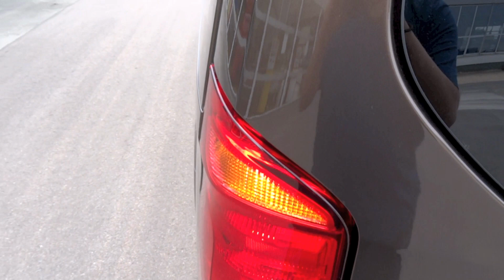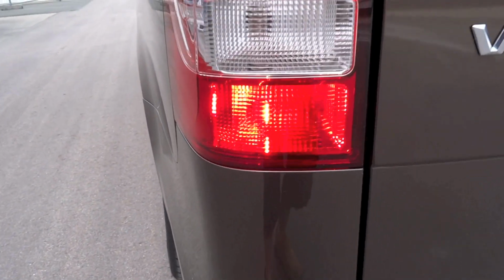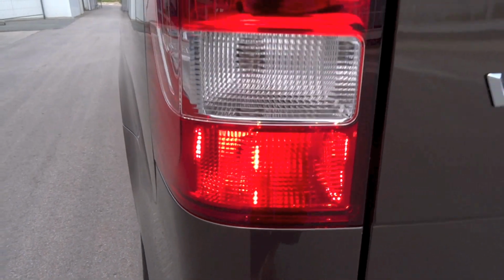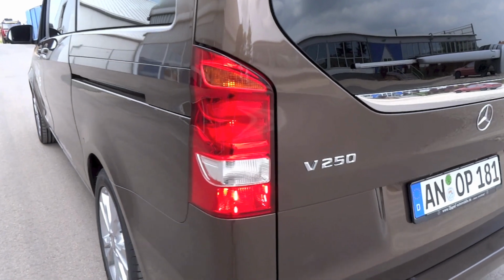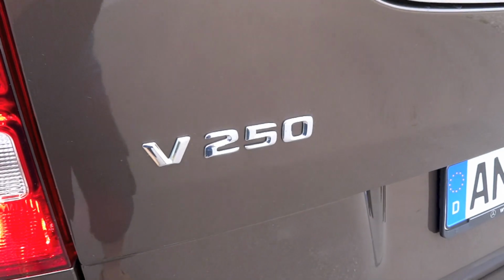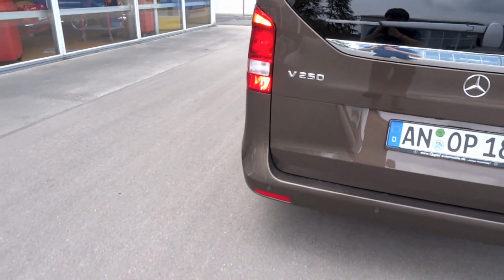The new V-Class was launched in 2014 with sales starting the same year. While the V-Class primarily replaces the Viano, it also sort of replaces the more luxurious and smaller R-Class. The W447 V-Class is available in compact, long, and extra-long wheelbases.